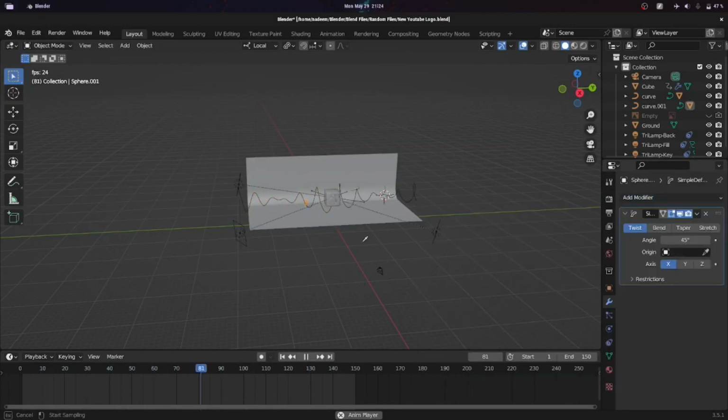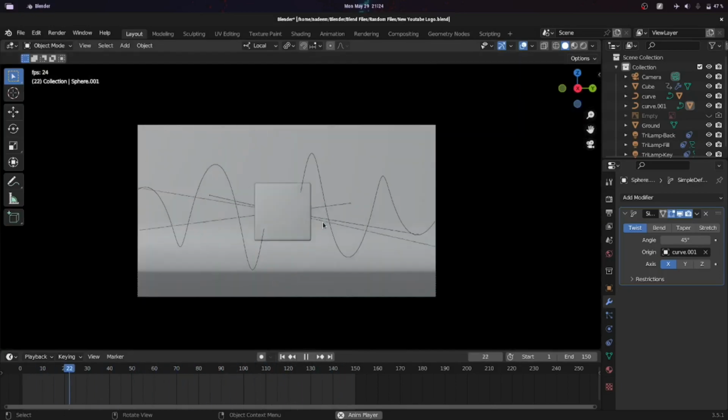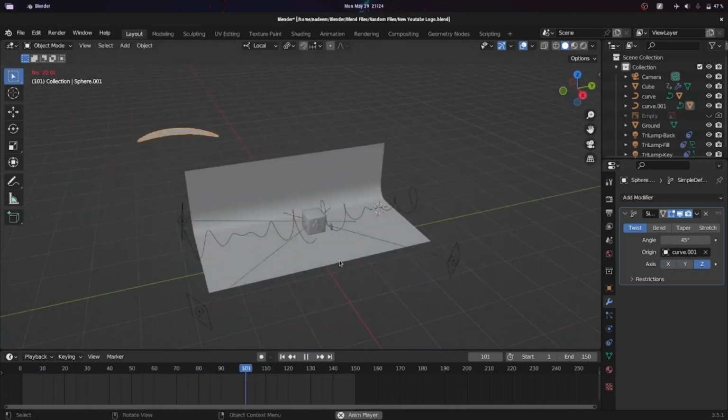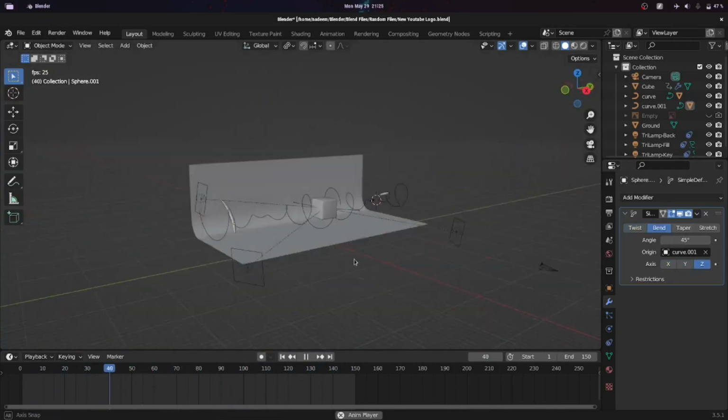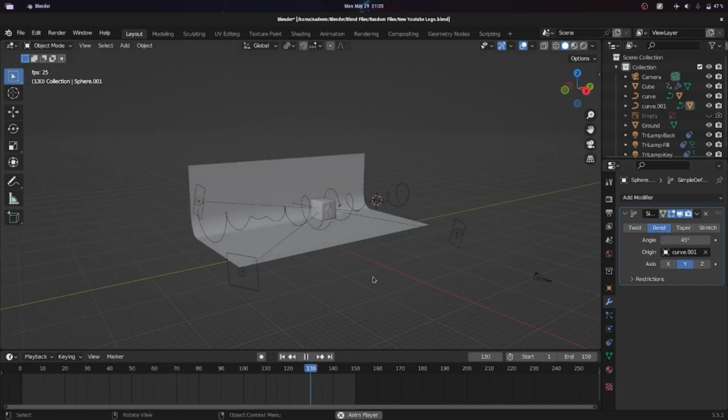Then I added a simple deform modifier to our spheres and tweaked every bit of this simple deform modifier.